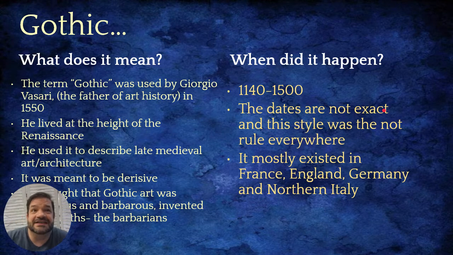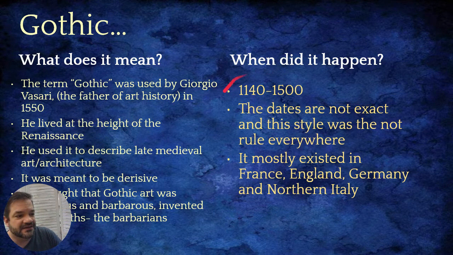Okay, so the Gothic is the tail end. It's the ending, the culmination of the medieval period. And the term Gothic was not used by the people living in this time period. So it looks like this time period is for 1140-ish to 1500-ish. And again, it changes from region to region. Some people are still experiencing the Romanesque, and some people are experiencing the Renaissance. So roughly, again, these are our dates.